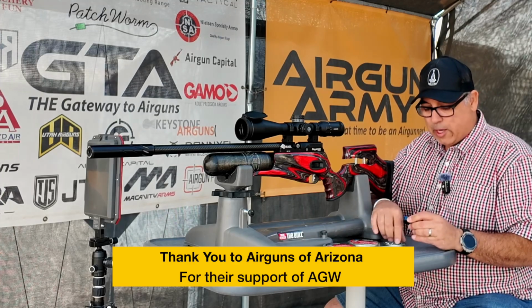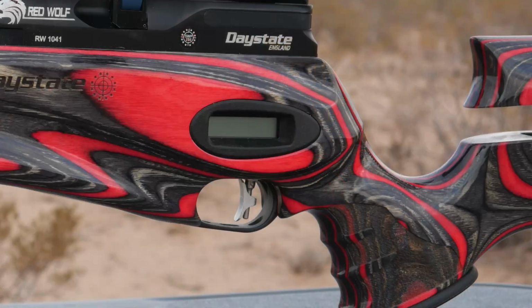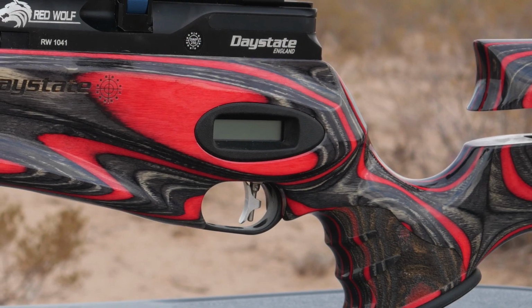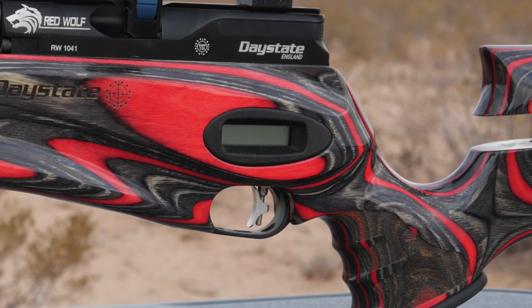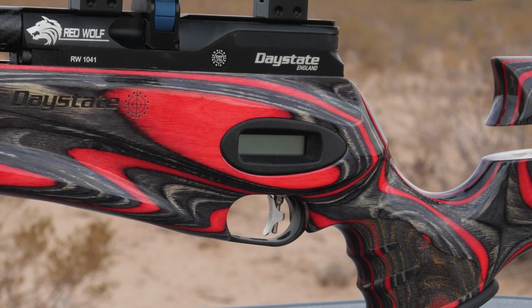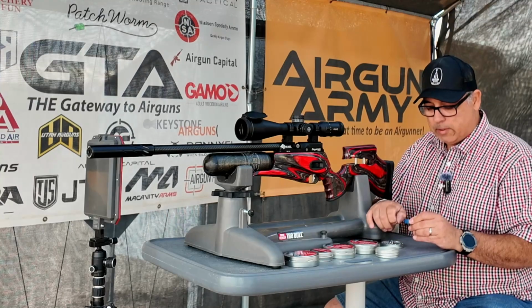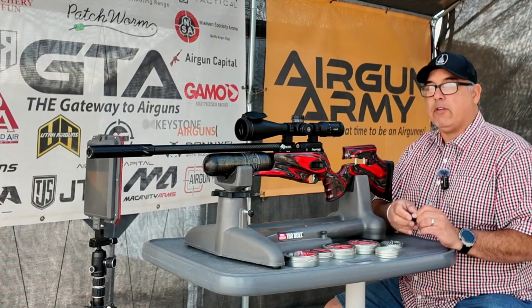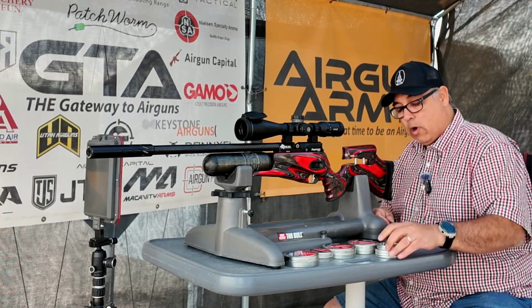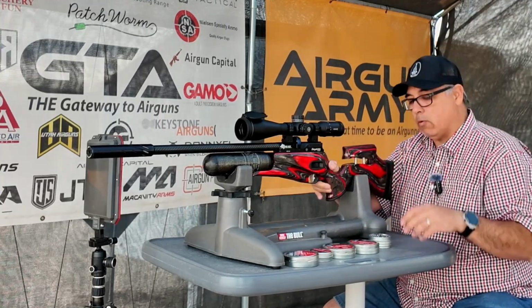Let's see. Cool thing about that is, let's just say these are too fast, you could just adjust the switch. It goes low, medium, high, because you could maybe throw these on medium and get your same velocity and be able to control that a little bit better. But we're going to shoot it on high power today because that's the testing we're doing. And if you guys would like to see what the different power settings do, like with lighter pellets, let me know. We'll definitely do it.